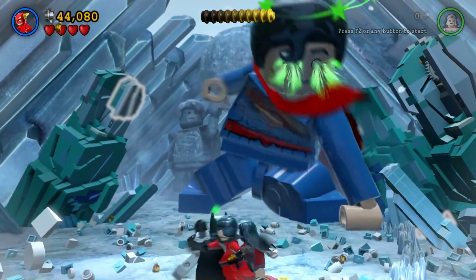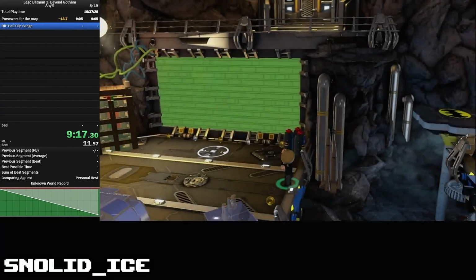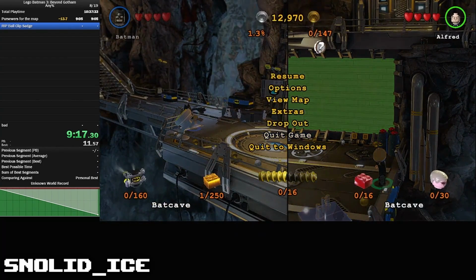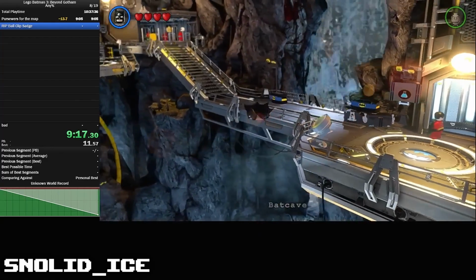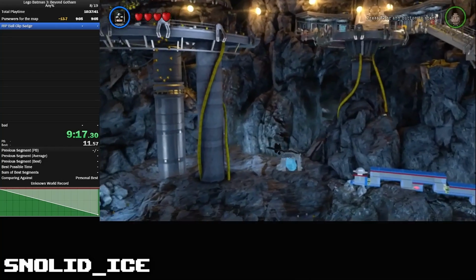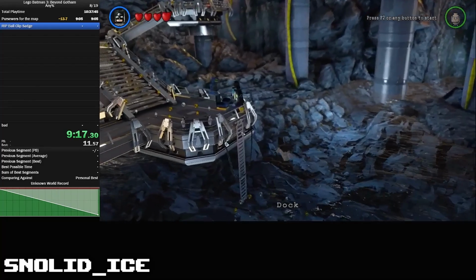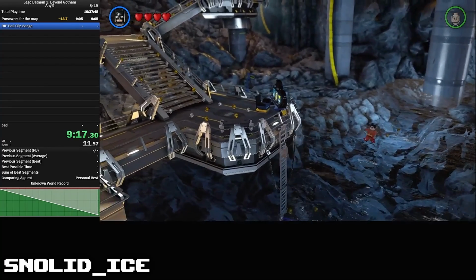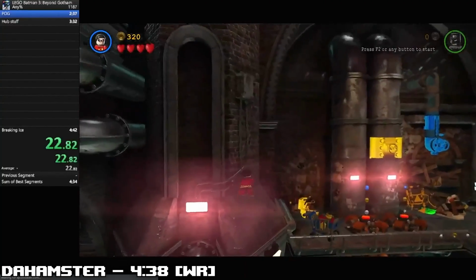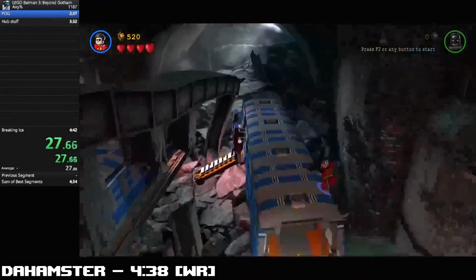The first run to use this strategy was submitted by Snolid Ice on that same day, at a time of 23 minutes and 40 seconds. This run was very messy, however, and mostly seemed like just an attempt to snag the world record before anybody else could do it. Nevertheless, it's still pretty impressive. That time would, in the present day, be lowered down to a current world record time of 4 minutes and 38 seconds. Yeah, you can beat LEGO Batman 3 in under 5 minutes.